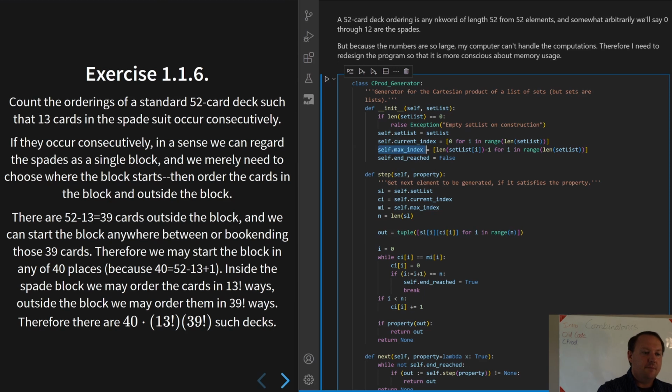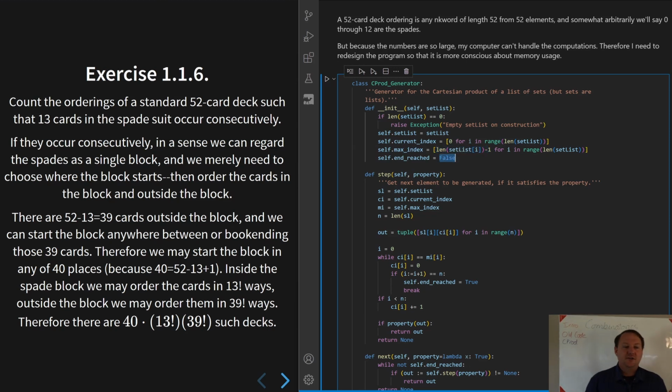Here I create a max index list, which tells me the maximum index that I can use for each one of the sets. So fairly obviously, that is the length of the ith set minus 1 for each i.